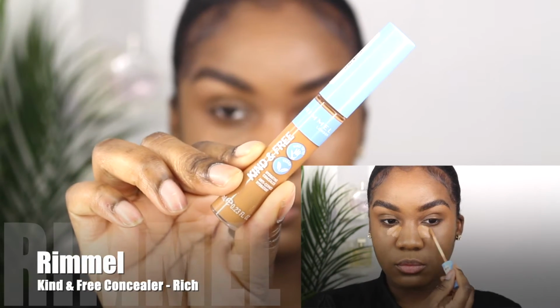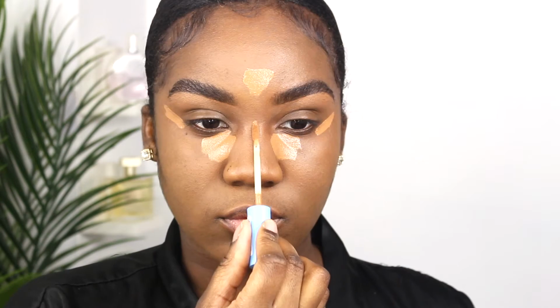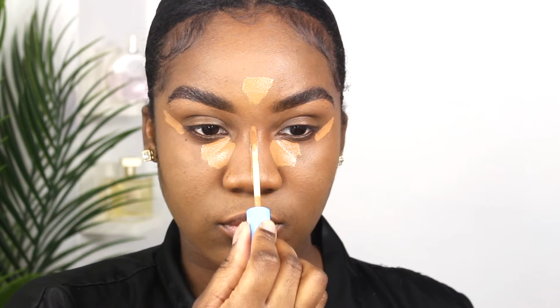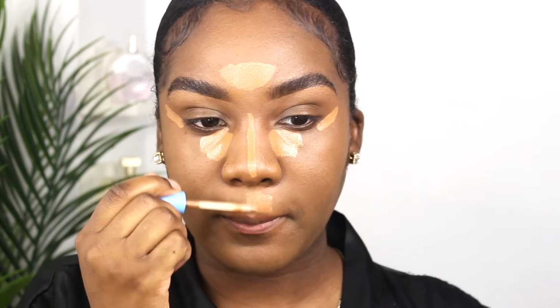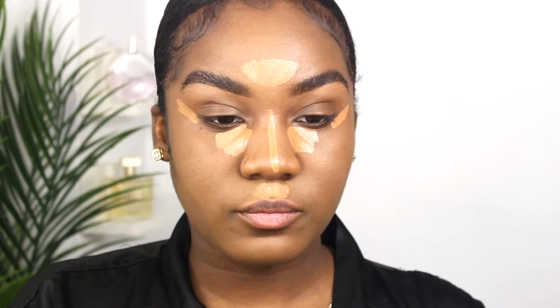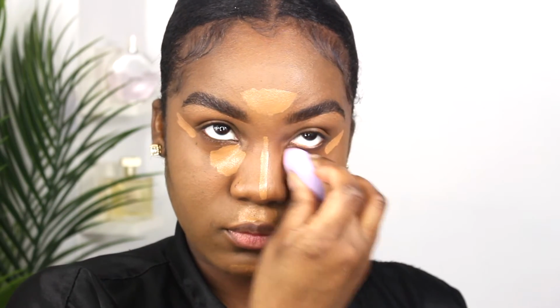So I took a lighter version of the Kind and Free concealer, and we're going to use that to brighten up our highlighted areas. So this is nothing new to you guys. You guys know how I normally do my highlight routine. So I'm just going to let you guys watch this part here. And then to blend it out, I'm just taking a damp beauty sponge.